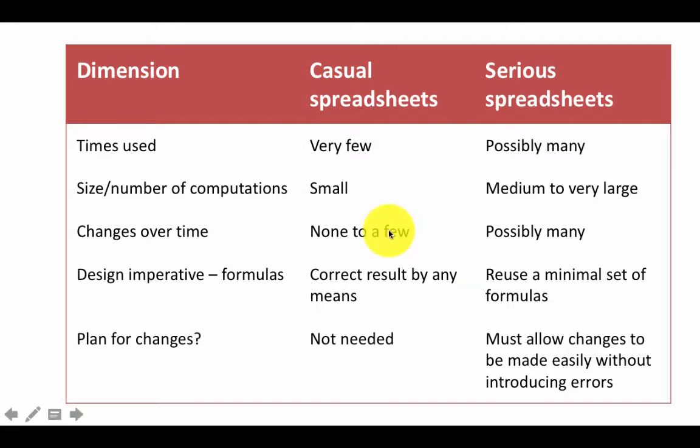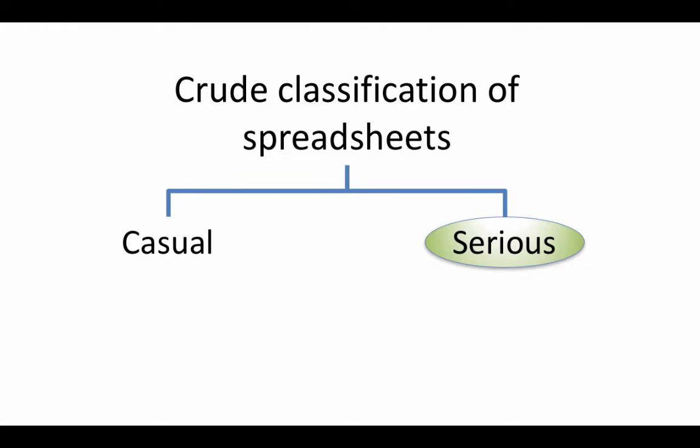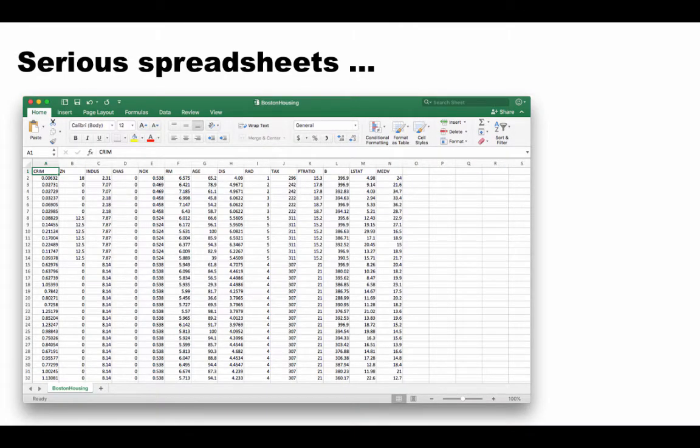So that is why in serious spreadsheets, you really have to make good use of formulas. And again, as I've mentioned earlier, in casual spreadsheets, you don't really need to plan for changes because they're going to be used a few times, not changed at all. Whereas serious spreadsheets are going to be used over a long period of time, and things are going to change over time, and it should be easy for you to make those changes. So that's the big difference between casual and serious spreadsheets. In this course, we're really talking about techniques for creating good serious worksheets. We're not really concerned about casual worksheets, which is why I keep emphasizing that it's not simply about getting the correct results, but about correct results using good Excel techniques. And that's the focus of this course.